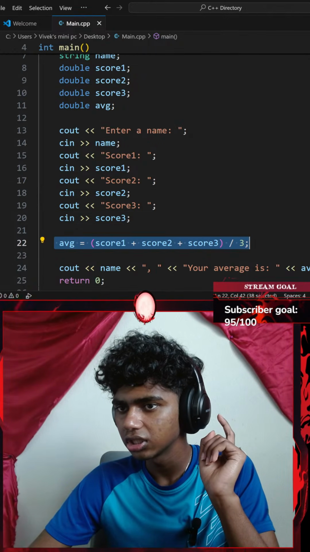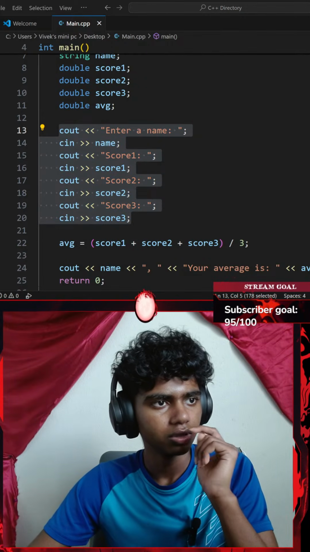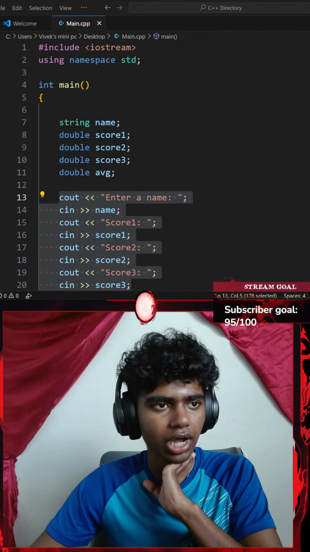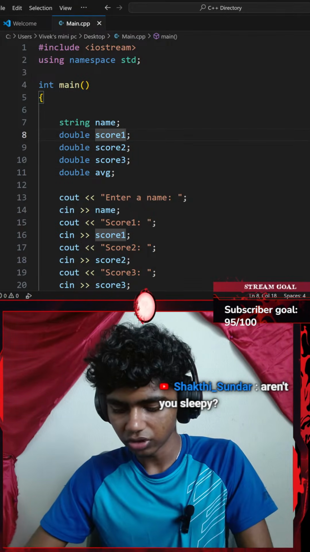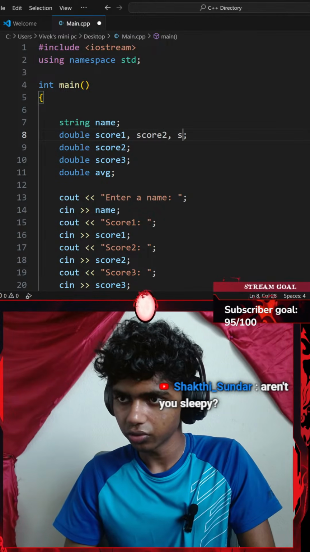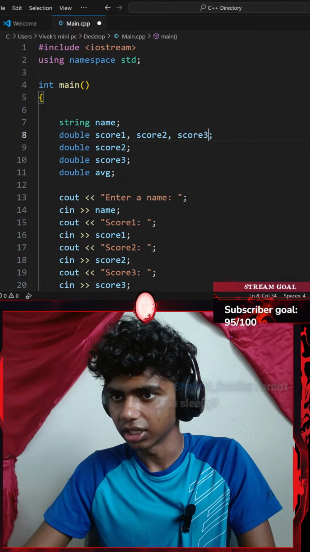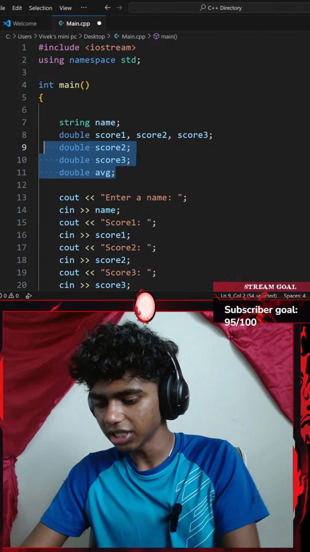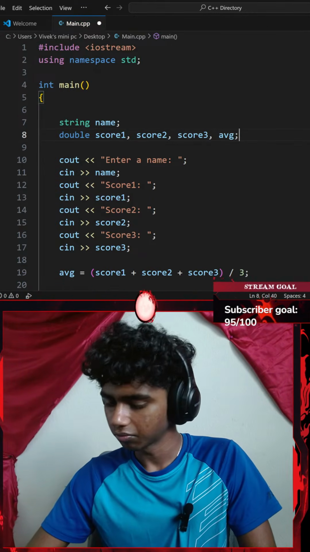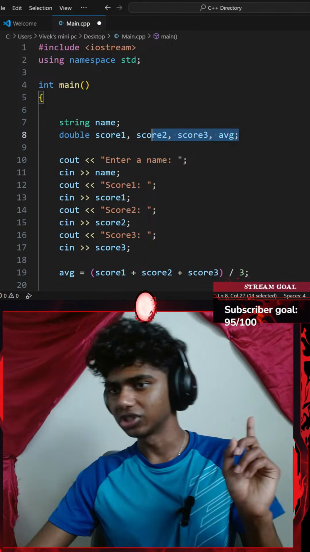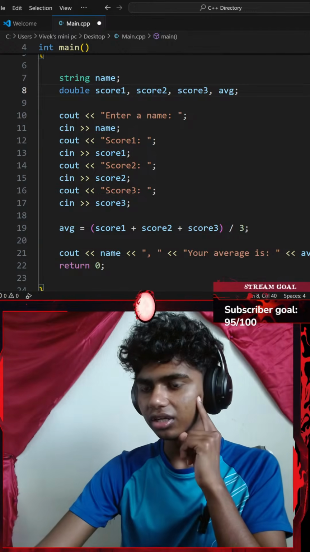Average is, enter. Okay. Oh, I could go with, I didn't know that I could use scores like this. Okay, so I could go with score 2, score 3. I could go with it like this as well. And honestly, I might add average up here as well. So average. Okay, I didn't know we could do stuff like this here. Actually, no, I think that was a common thing because I did this a lot in Python.